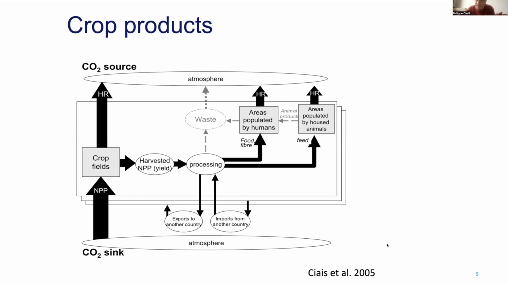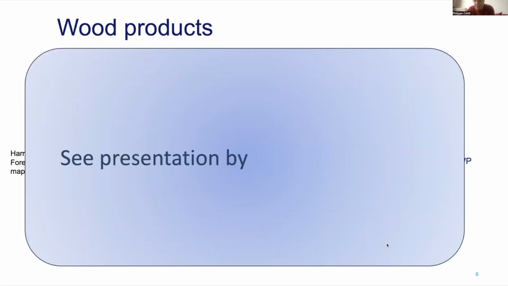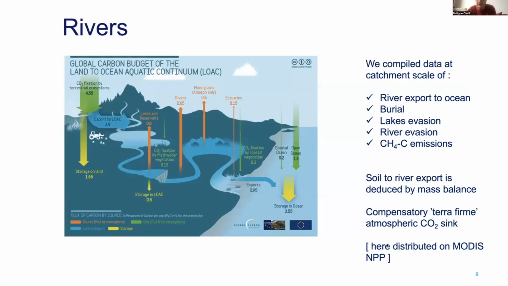The first one is a sink term, which is related to the carbon, which is fixed by a crop field, but it's not decaying as CO2 in the same place, and the source term, which corresponds to the carbon, which is oxidized by the metabolic consumption from human and animals distributed globally. The same can be done for wood product. I won't spoil it because there is a nice presentation about it by Frédéric Chevallier.